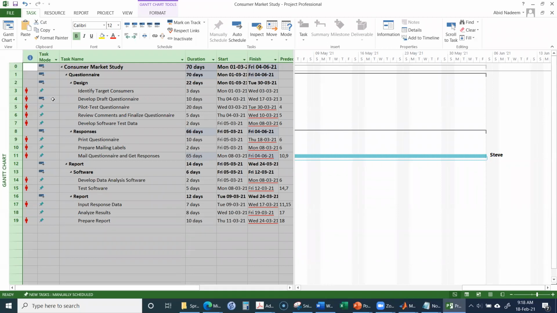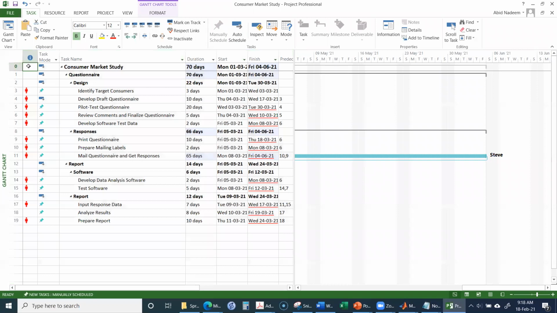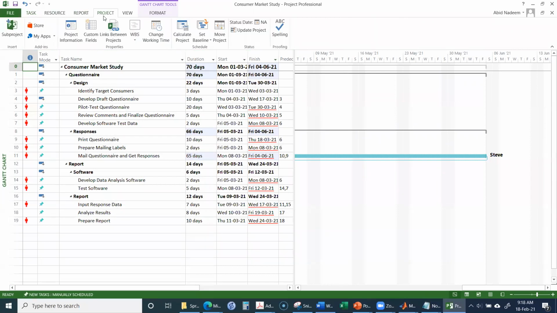There are various ways we can do that. We can click the auto schedule over here, or we can go to Project, and then we can even select the schedule, as well as F7.